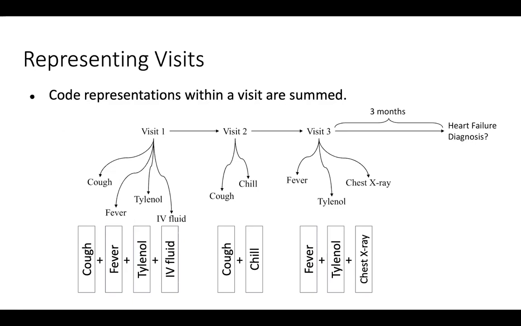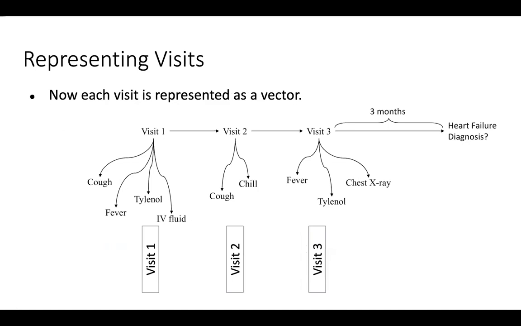But the simplest way to handle that is, once you derive the visit vector here, you could append one or two more dimensions that represent the time lapse since the last visit. For example, if the time gap between visit one and visit two were 3 days, then you would put three as an additional feature here, or you could put the log in front of it. It's up to you, but the simplest way is to put three. And if the time gap between visit two and three were 2 months, then you would put 60 as an additional feature here. So that would be the most naive way to address the irregularly timed nature of visit sequences.